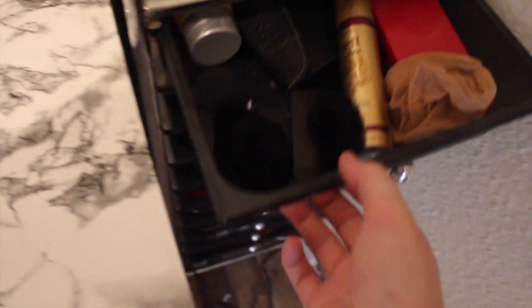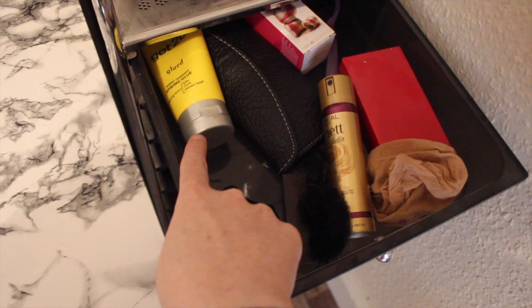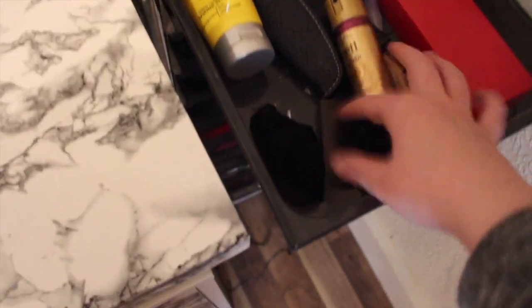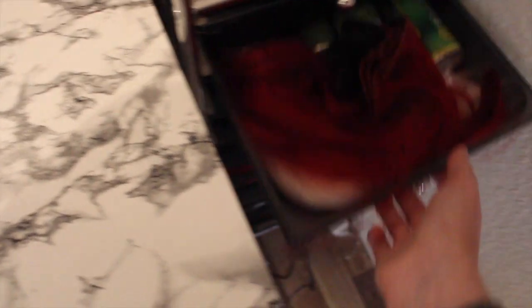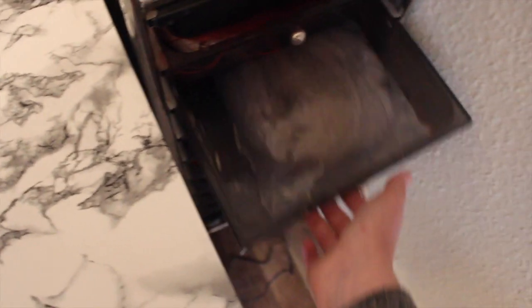This basically holds all my wigs except the top drawer which is like the stuff you need to apply the wigs. So I've got my wigs, glue, stuff like that, stuff to get the baby hairs down, scissors. Wigs, hairspray, these are just like extensions in case I want to do a half-up look on people. And wigs - so that's what's in them.